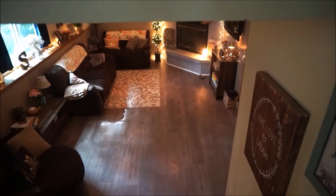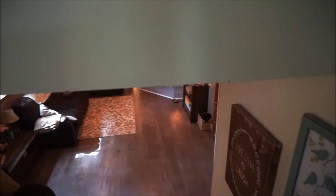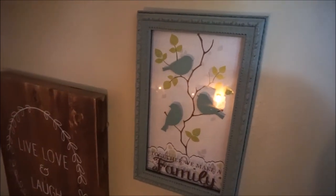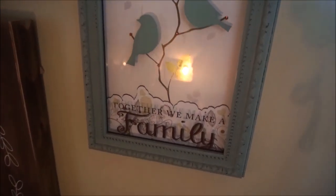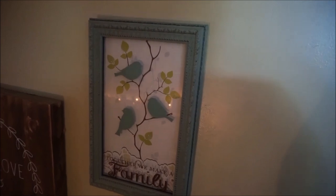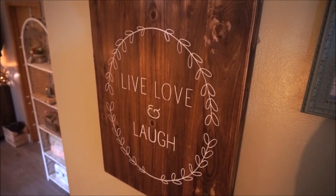I am standing partially in the kitchen area leading to the family room. I have already shown you guys this whole spot and everything behind me, which is the dining room, kitchen, and living room. Walking down the stairs, we have two pieces of wall decor. These two that I have not yet mentioned are just cascading down the stairs. This first one says 'together we make a family' with three little birds on it and is from Kirkland's. I love the frame — it's very vintage looking. And then this one came from Bed Bath & Beyond. It's very rustic and farmhouse looking.